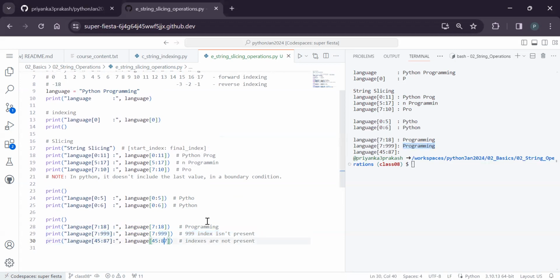Similarly, in the case of 45 to 87, neither of these positions is present in the string, so instead of throwing an error, it gave an empty string. That is what you need to understand.